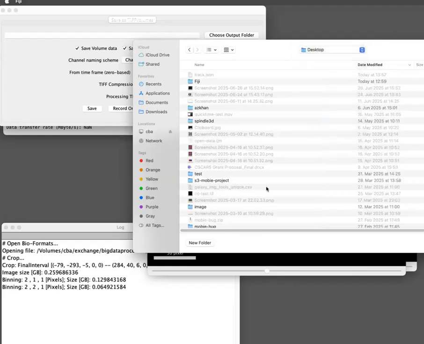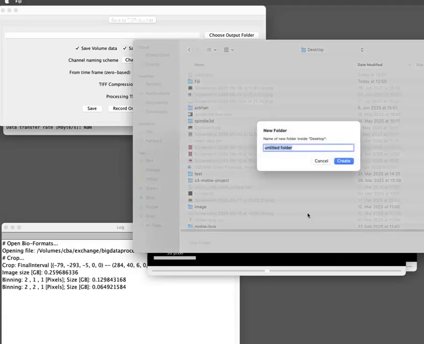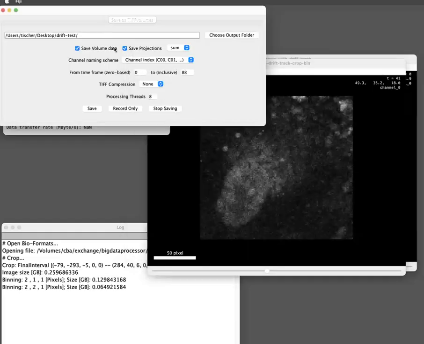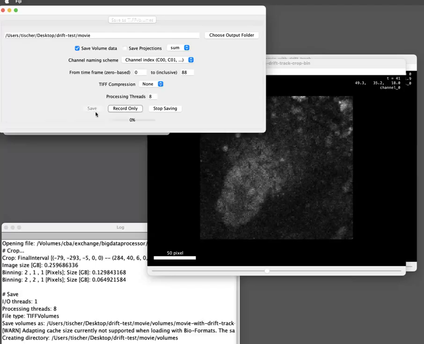Well, okay, let's do desktop, new folder, drift test, create, open, and file name, we can just call it something, movie. And we don't need projections. We want to save all the volumes, all time points, no compression. You can also compress. And then we say save.